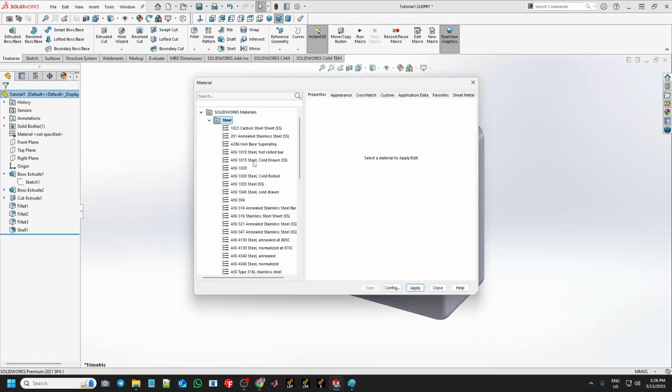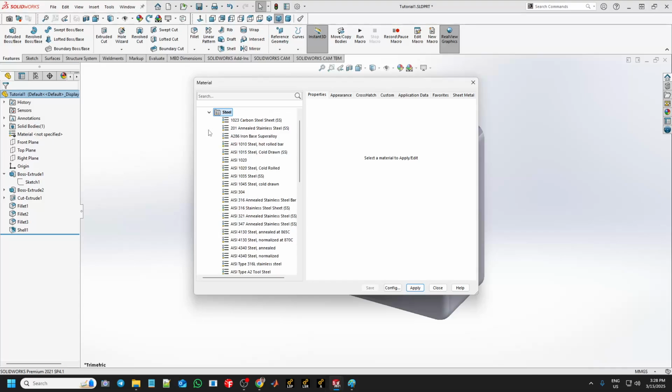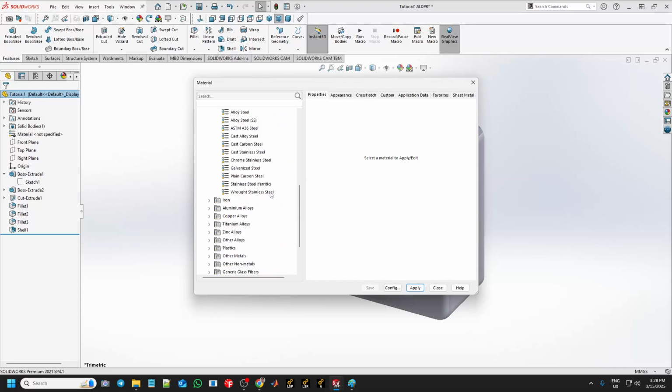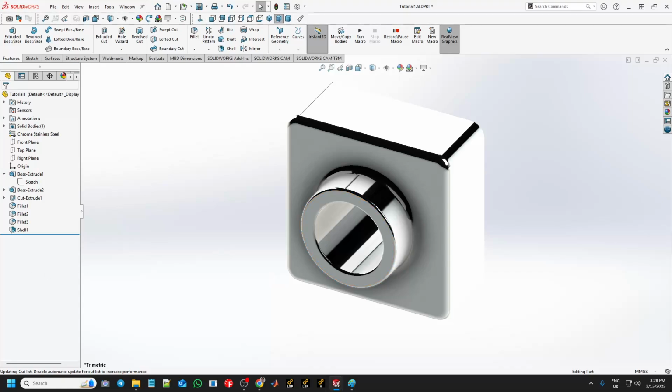In the material dialog box, expand steel. If it is like this, you need to expand it, and select chrome stainless steel, but I need to find it. Yeah, this one, and apply and close.